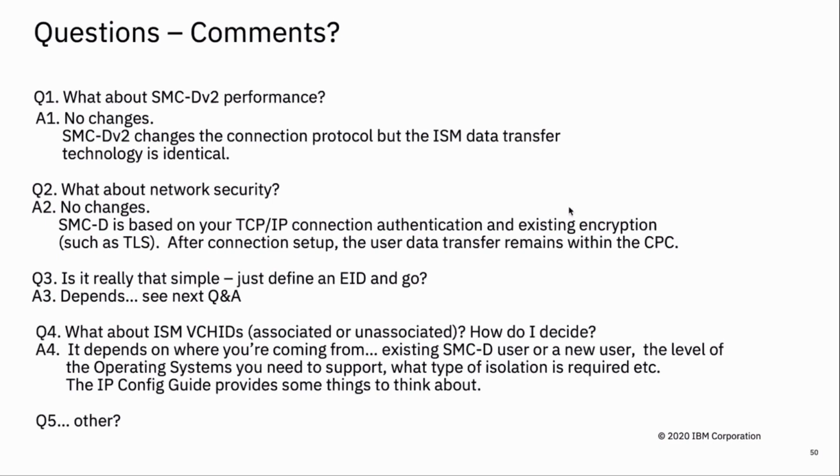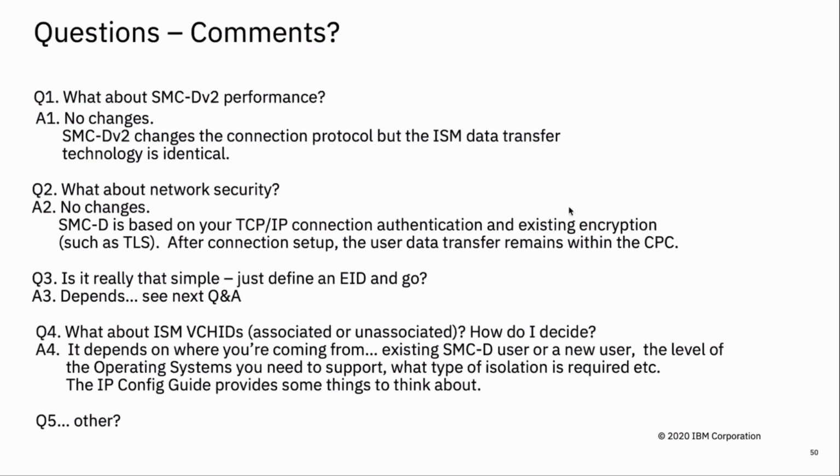And then the question is, well, this is pretty fast. These guys talk kind of fast for me. I don't know if I got this, but did you just say all I had to do was configure an EID and go? And the answer is yes. EID does 2 things. It defines the group you want to be in: this system is allowed to talk in this SMC version 2 group. And at the same time, when I define one of those EIDs, it enables me for version 2.